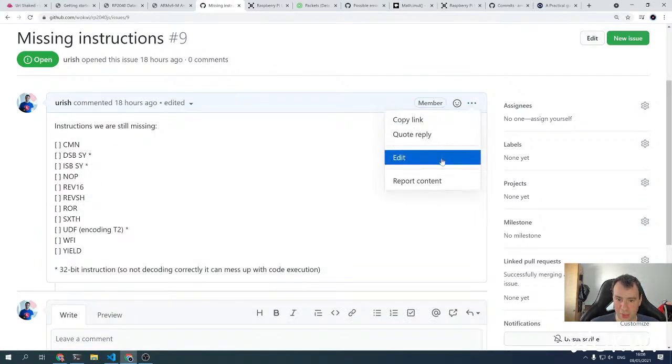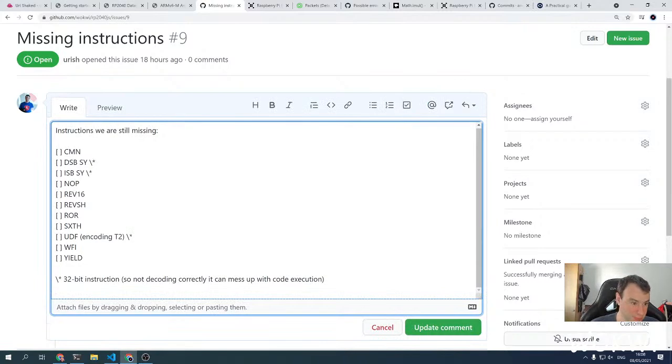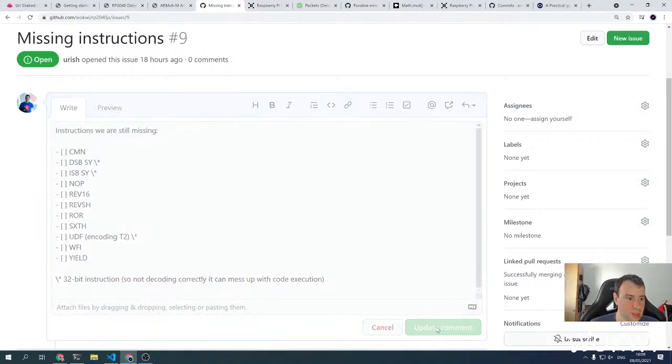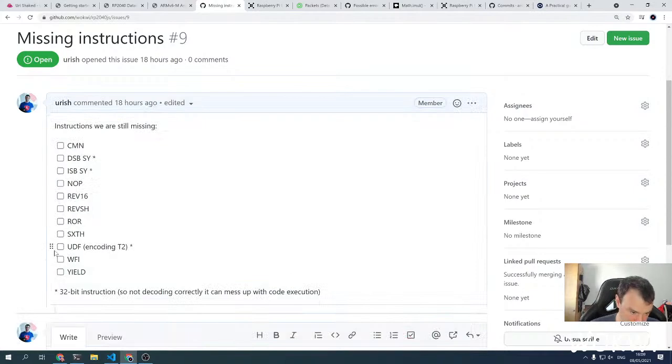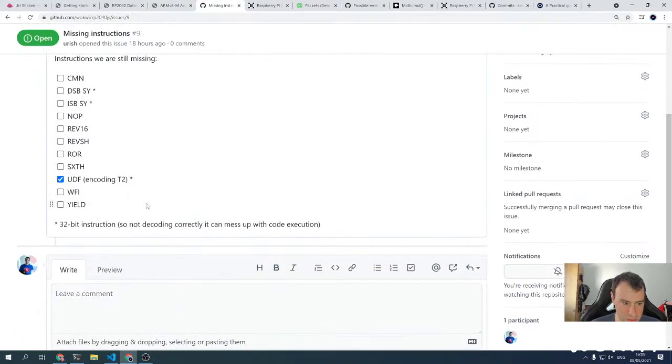I think this is the syntax for check marks in Markdown, in GitHub style Markdown at least. Okay, update. Yep, now we can check this one because we just did it, and let's do the remaining ones.